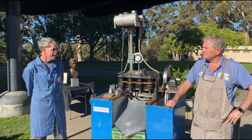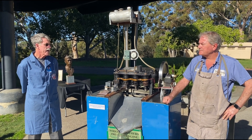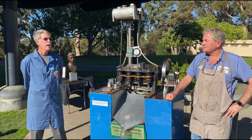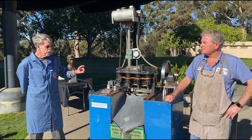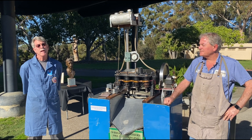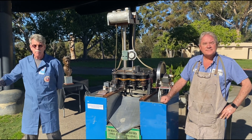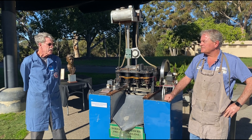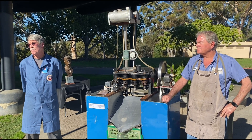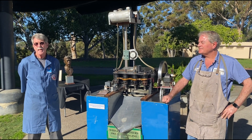The museum back in 1993, 10 years prior to the centennial, decided they wanted to have a prototype of the Wright Flyer engine. Three of my predecessors in the machine shop, in two and a half years, made two engines, and this one has run on an anniversary every year since. The Wright Brothers had a fantastic mechanic and machinist that worked for their bicycle shops — Charlie Taylor. This is the bust of him behind me. The engine just had to prove you could have powered flight. It wasn't for endurance or speed. It doesn't have any spark plugs, carburetor, oil pump, fuel pump, or throttle — but it runs.